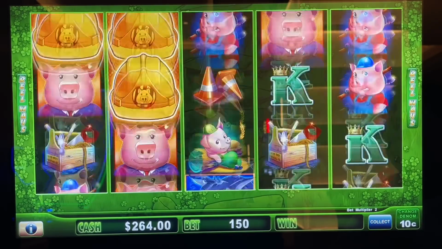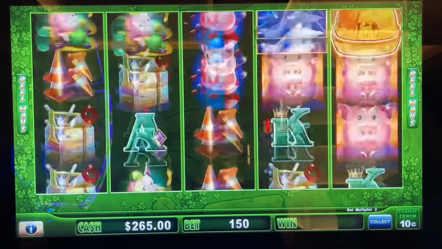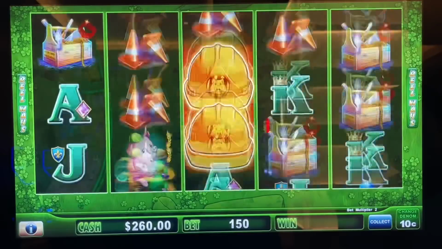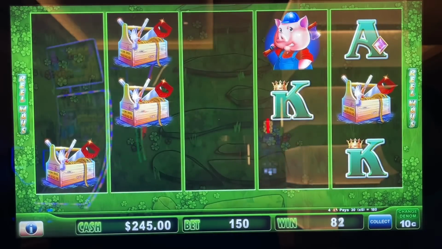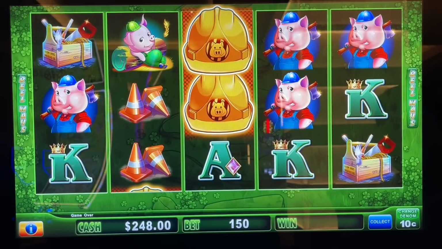All right, come on, let's see some hard hats. Or a screen full of something. Tell me about the best way to start. With a win. Hard hats. Yeah. For the bonus round. To kick it off. Come on, you hard hats.